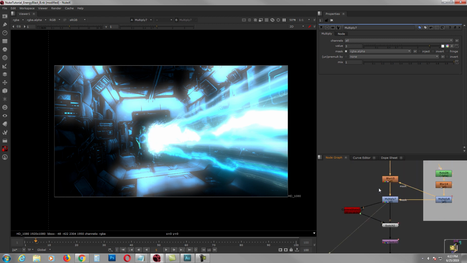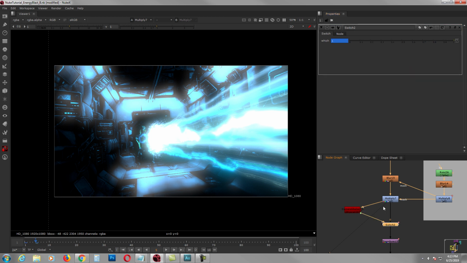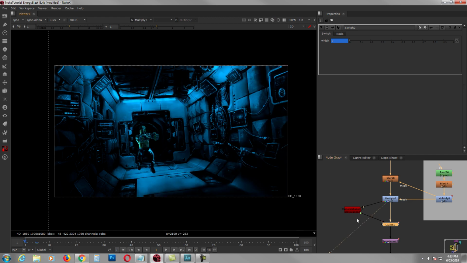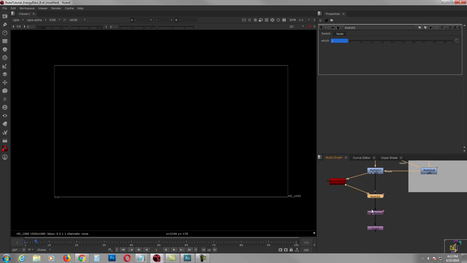And then gave it a little bit of camera shake, amplitude 20, frequency 0.7, and then I animate the switch from 1 to frame 5. So frame 1 is switch 0, and it goes frame 5, switch 1.